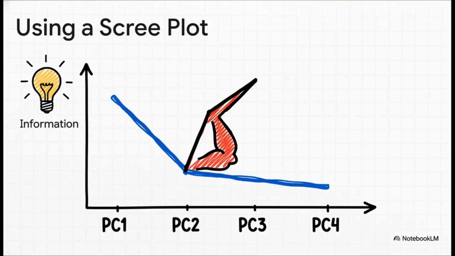A key question you might be asking is, why did we stop at 2 components? Why not 3 or 1? Well, the answer often comes from a chart like this, called a scree plot. It shows how much new information each component adds. See that steep drop-off right after the second component? That's called the elbow. It's the point of diminishing returns, and it's a huge clue that PC3 and PC4 probably don't add enough new insight to be worth keeping around.